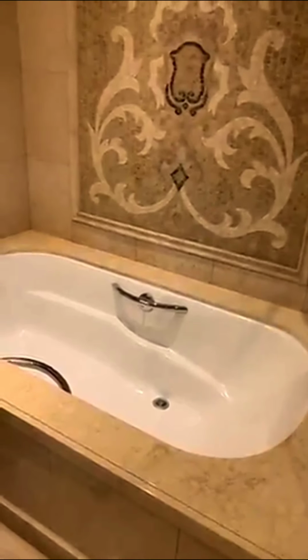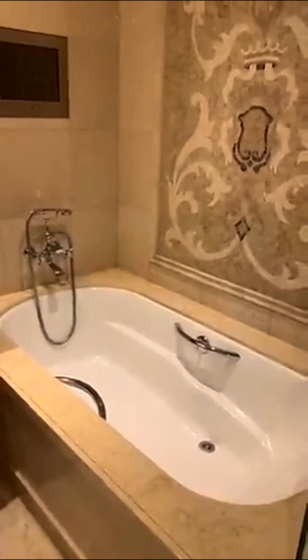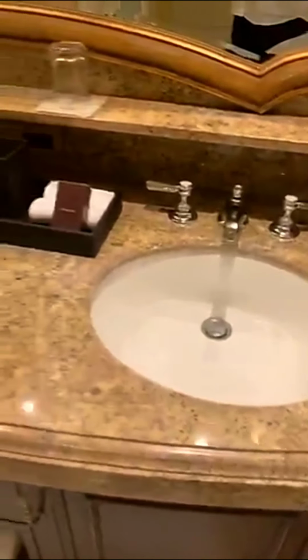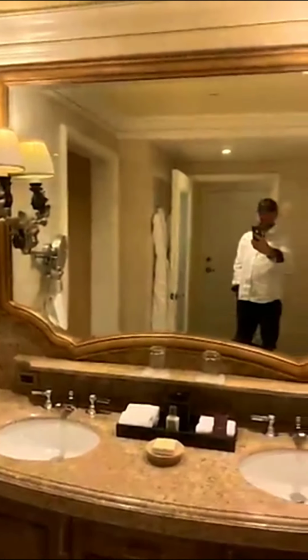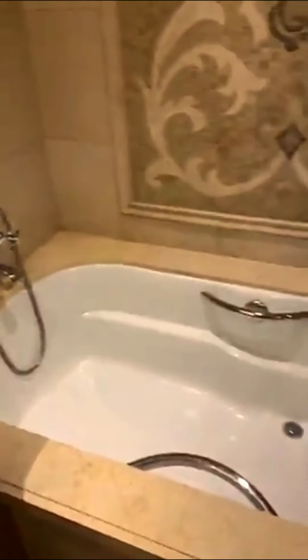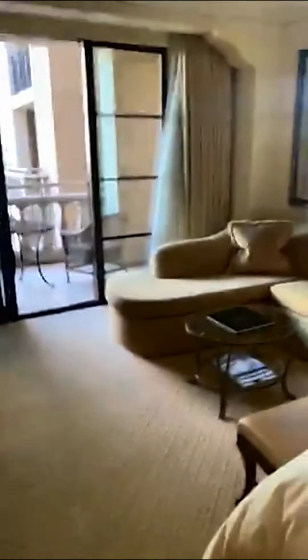You know, I stayed at a place in Whistler. I couldn't even barely get my feet in the hot tub. It was $800 a night at the Westin. Look at the artwork on that. They got a TV built in there. Look at this. Just all the little final extra touches. You know, at the Arte event that I was at, we talked about creating an experience. This is quite the experience, right? So they have created an experience for me. The check-in was amazing. And one of the things I did, I was just extremely nice to the lady as I checked in. And I'll explain next how I did that.